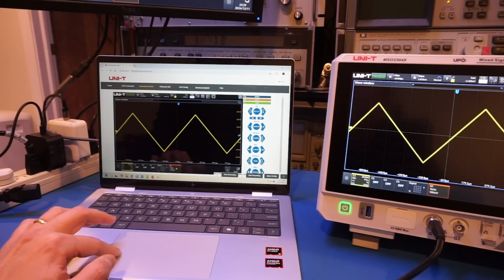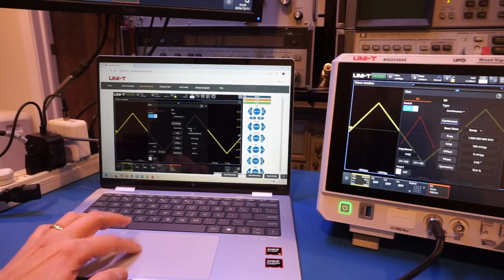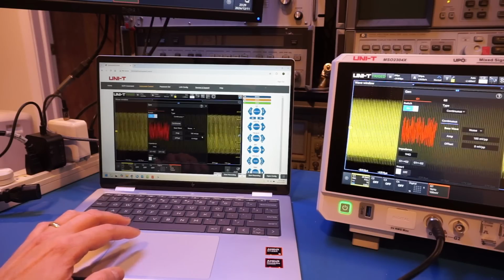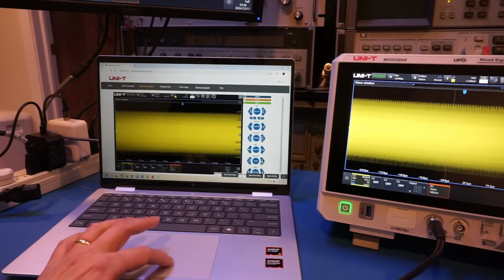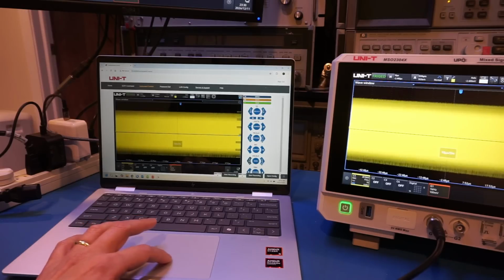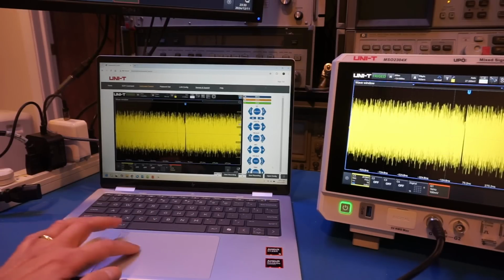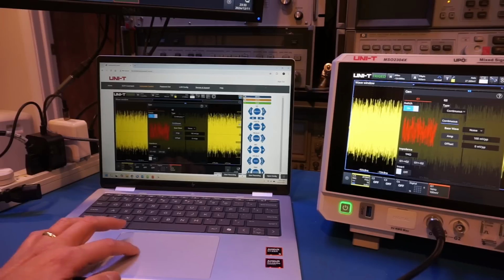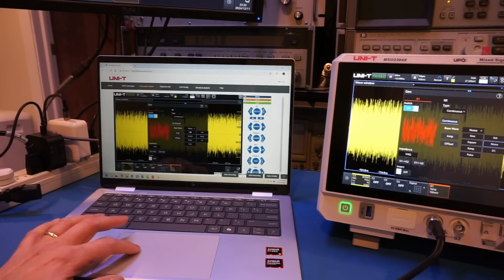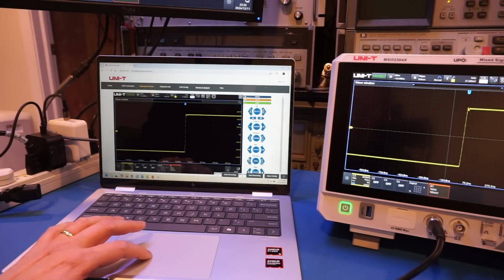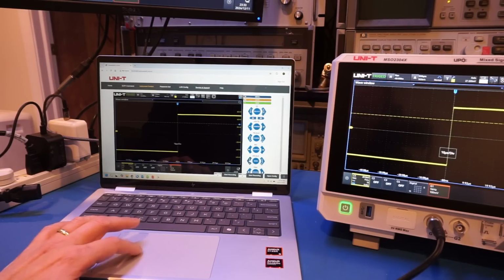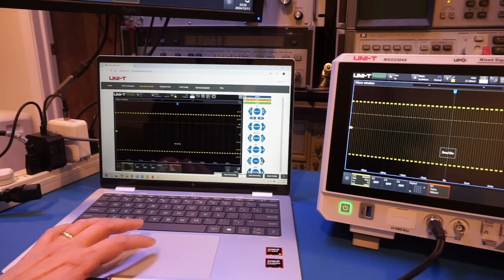Let's come to the signal generator here. And let's just change it to a different signal. Let's do noise. And you can see that the change is immediately reflected on the oscilloscope. And of course, we can adjust it. You can either adjust it on the scope, or you can adjust it on the computer here. So let's try this. And let's change it to another waveform here. Let's do pulse. And let's change the scale here. And you get the idea.